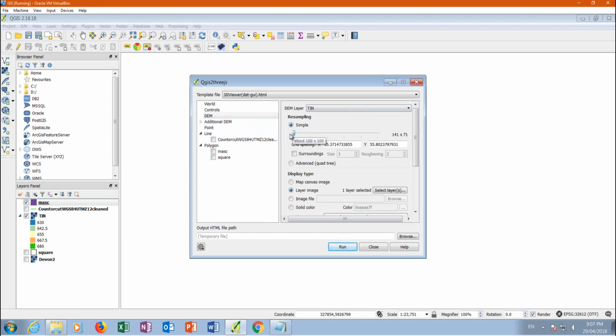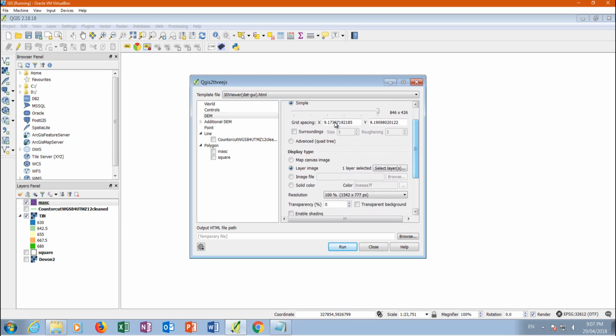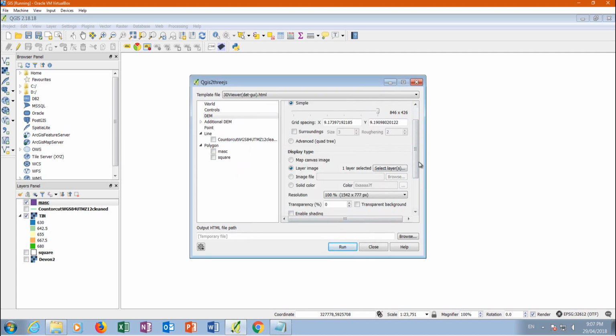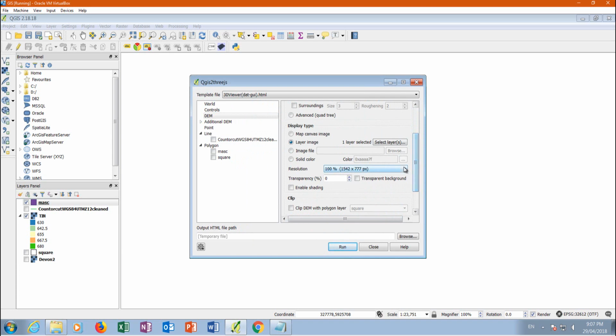This one is for the resolution. Okay, we are going to put the maximum. Here there are some different options. Here, for example, you can select the image you want on your 3D model. I'm going to select this one. Also here we have the resolution of the satellite picture for this one.